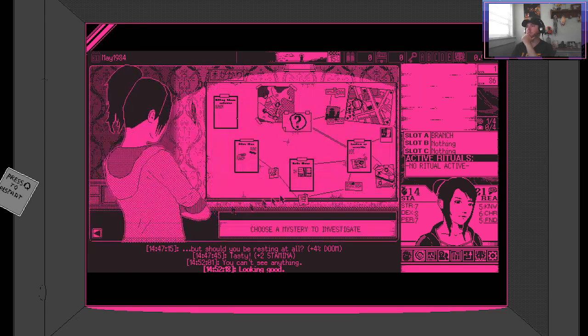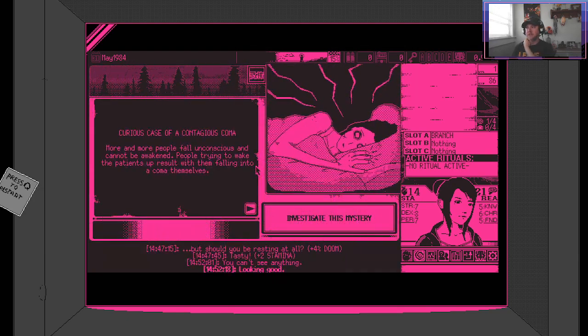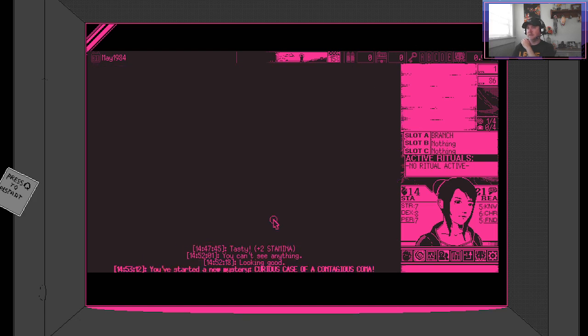Start a new mystery. We'll go here to the curious case of a contagious coma. More and more people fall unconscious and cannot be awakened. People trying to wake the patients up end up falling into a coma themselves. A whole wing of the town's hospital has been dedicated to the comatose. Is there anything connecting these people, and how did this strange illness start? I'm going to investigate this mystery.